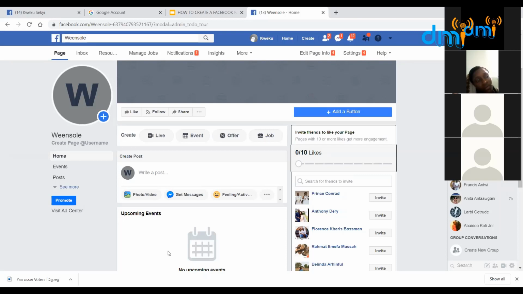Are they going to like it or are they going to reject it? If you don't have this planned out before creating your Facebook page, and you didn't skip those steps that I skipped, you are going to be forced to use any picture at all. Some people make the mistake of using their personal faces or personal pictures as the picture of a business, which is totally wrong. If I see something like that, I will not interact with that page or with that business, because I came here to buy something from a business, not to meet someone. So that's something you should consider before you set up a Facebook page.